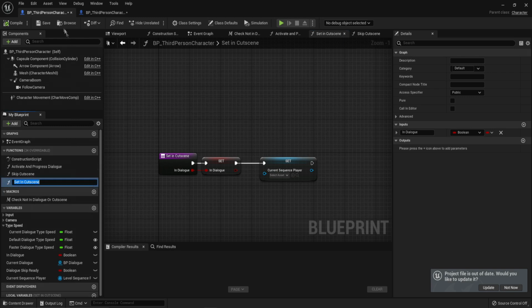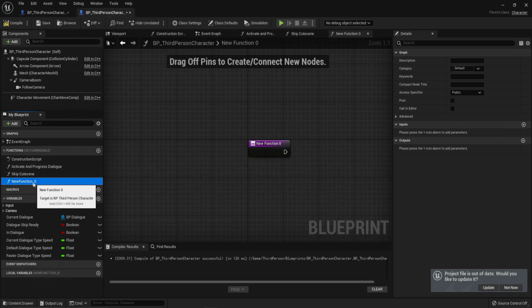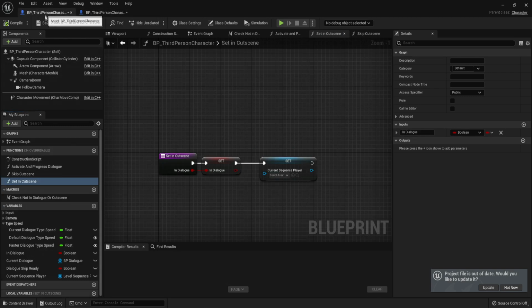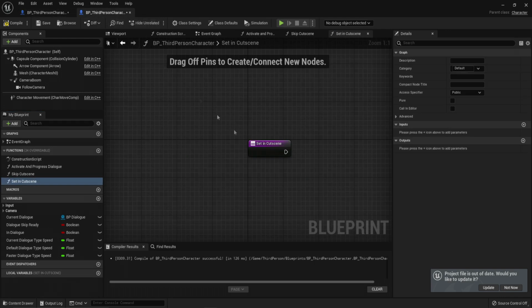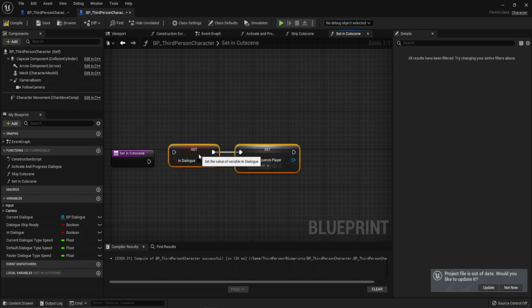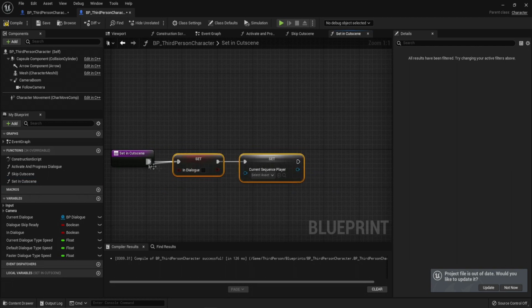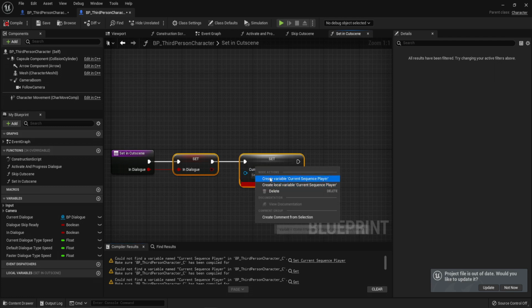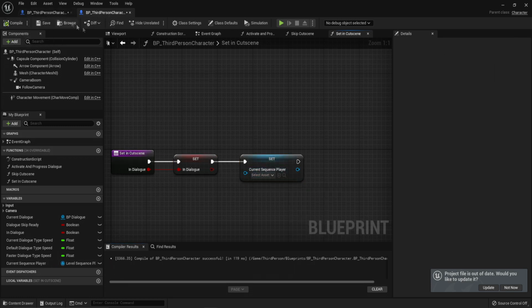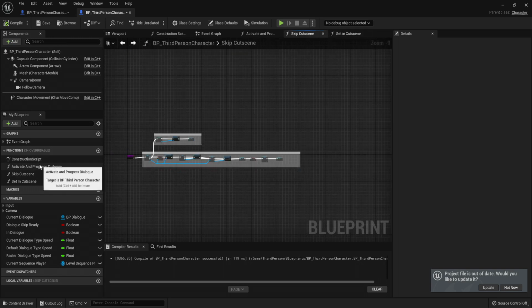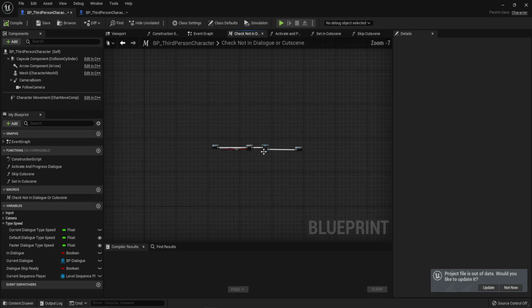We're just going to go to the last one. We're going to copy the name, and then we're going to copy these two nodes. It's just these two nodes in this function, and you paste them, and then you just connect the red part of the set in dialog to the input node, and it should create an input automatically and promote the other one to a variable. So now we only have the macro left to make.